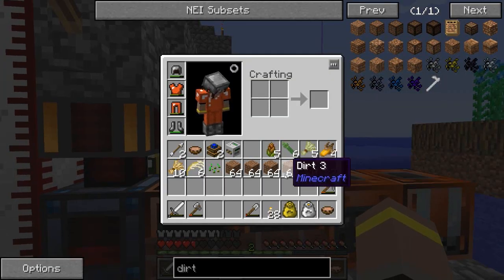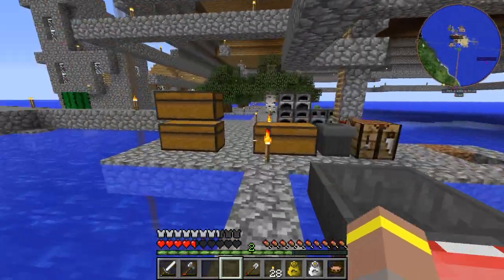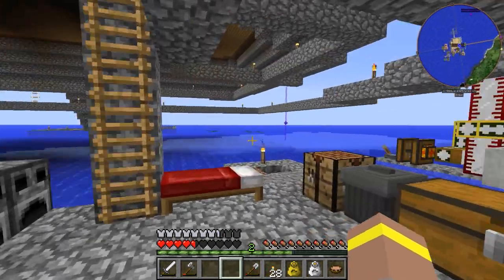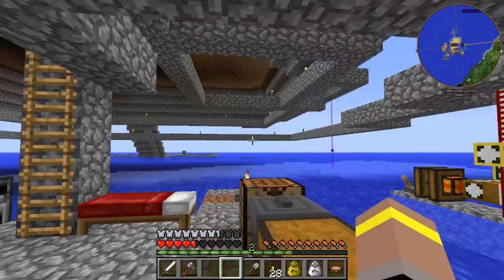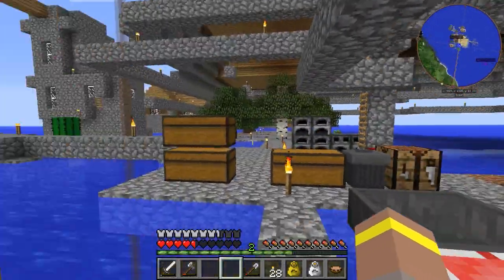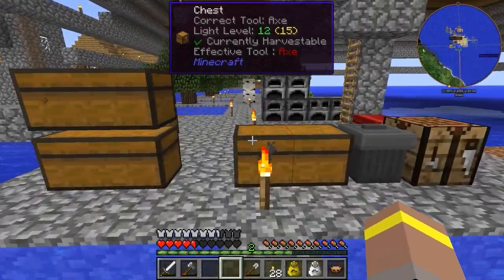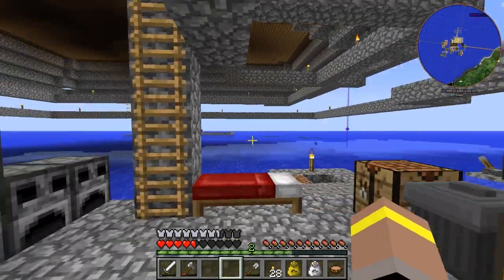But normally when you smelt it, you get the MFR rubber bars. Now you get the rubber ingots from Greg Tech, and then you smelt them again to do it that way. But if you want to be able to get the sheets which are needed, you have to have one of these guys, which is an alloy smelter, to be able to do that. Because this is the only one I think that works with the molded plate. You need the plates to be able to make the plates.